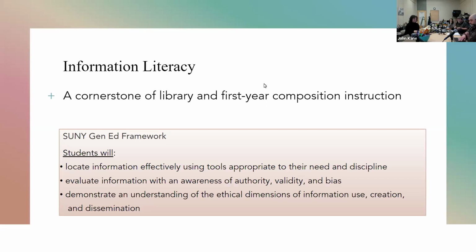Hopefully everyone is familiar with information literacy at this point, but it's always good to be reminded, it is a cornerstone of library and first year composition instruction. And we put the SUNY Gen Ed framework here. Our goal is really to have students be able to locate information effectively, use the right tools, evaluate information in meaningful ways and be aware of authority and validity and who's telling you what and when and why, and also to have an understanding of the ethical dimensions of information use in terms of creating it and also disseminating information.